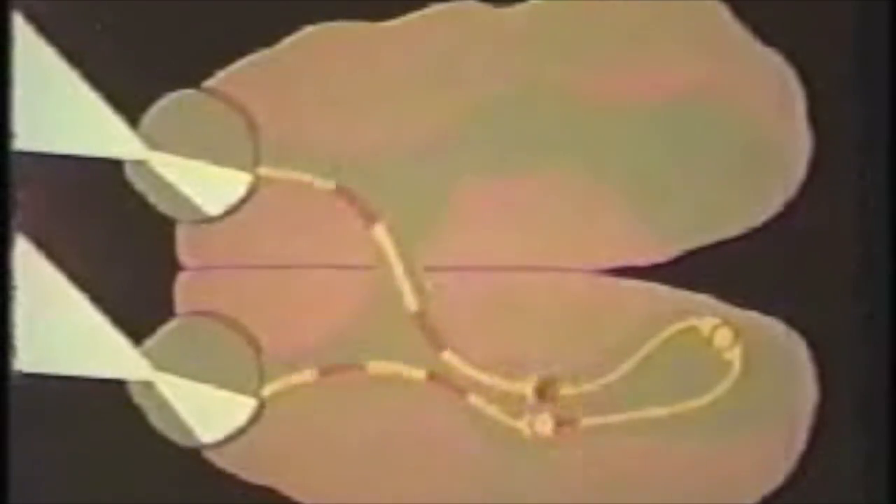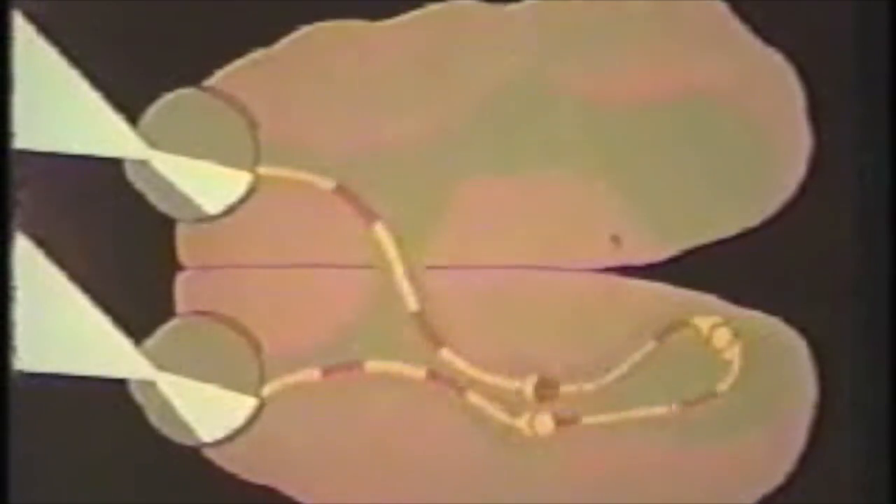In a normal adult cat, these neurons in the visual cortex can be stimulated by moving patterns — for example, on a television screen in front of the animal's eyes. Here is a deeply anaesthetized cat, and you can hear the impulses from a single nerve cell picked up by a microelectrode implanted in the visual cortex. This cell is spontaneously active even when there is no pattern on the screen, but it discharges very vigorously if a vertical bar moves across the correct part of the visual field. This region is called the receptive field of the neuron.